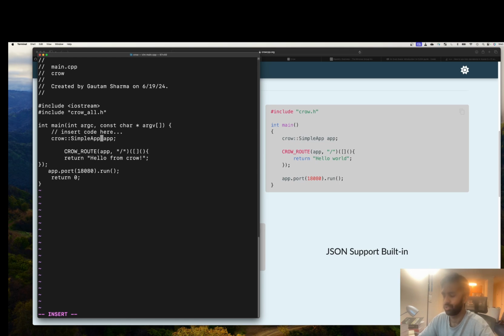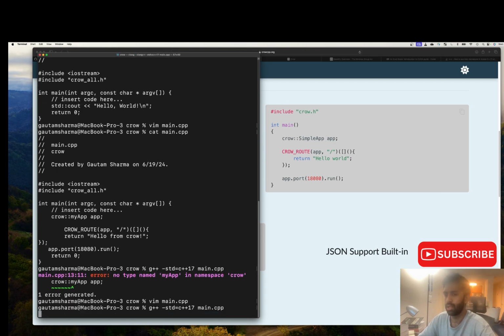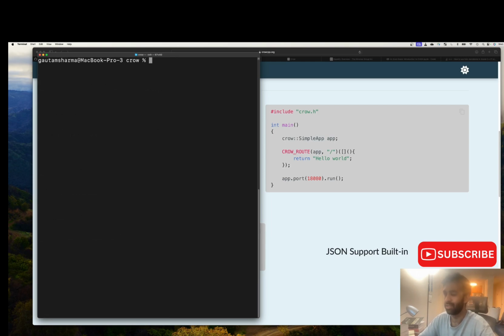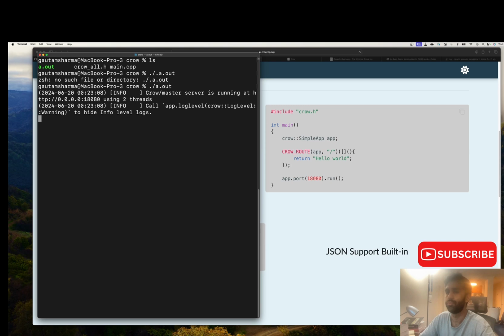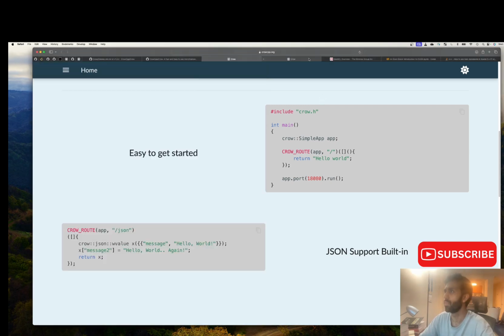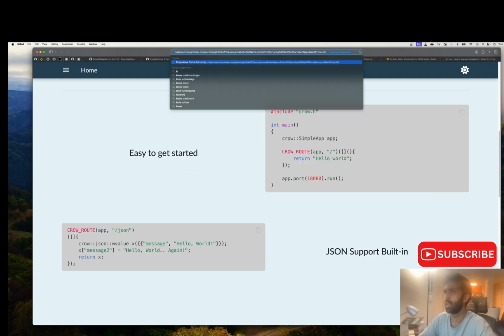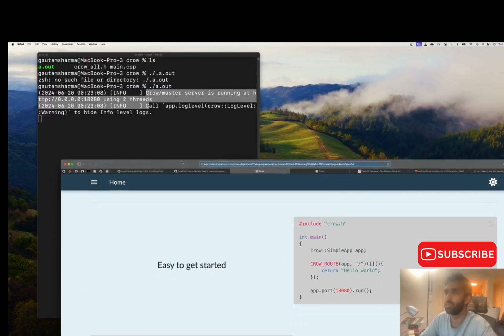Okay, so looks like that should work. All right, so successful build. That's a big thing with third-party libraries. Let's try running it now, and I think it should be straightforward. Okay, so it looks like it's using 2 threads. Let's run it now. And damn, I forgot the port number it was running on.